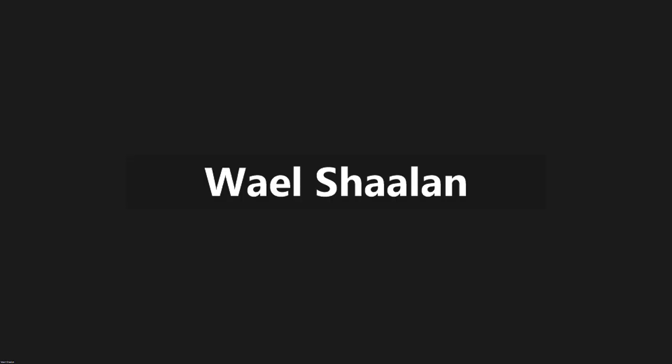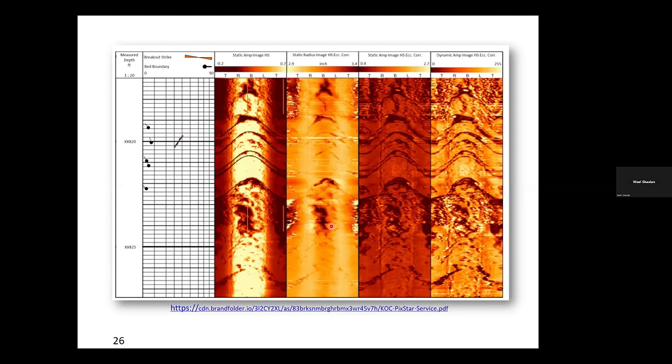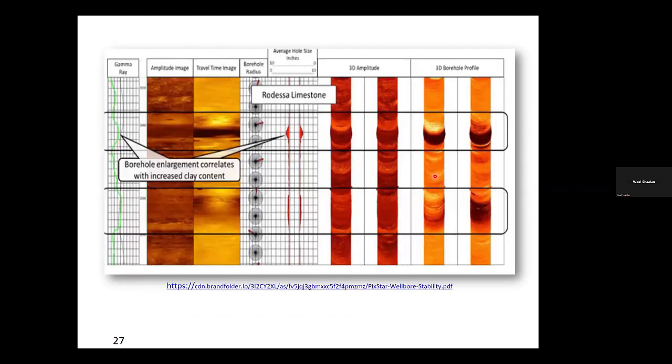If we have washout, collapse, or fracturing as well, we can build a 3D shape of the wellbore and define the area that has some enlargement or washout or breakout.